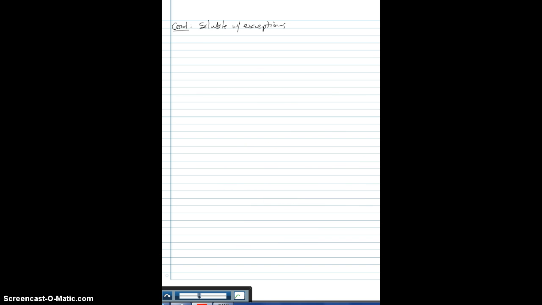Continuing on, another soluble with an exception is going to be our sulfate. Sulfate's going to be soluble. The exception, again, is going to be our silver, our lead, and our mercury. Anytime you put those with sulfate, it's going to be insoluble. But we can also add what we call CaSrBa, which is just my shortened term for calcium, strontium, and barium ions. And you'll hear that come up again as well.